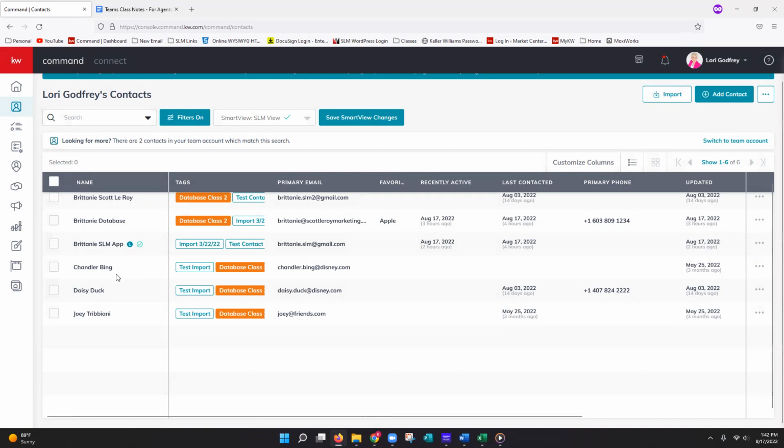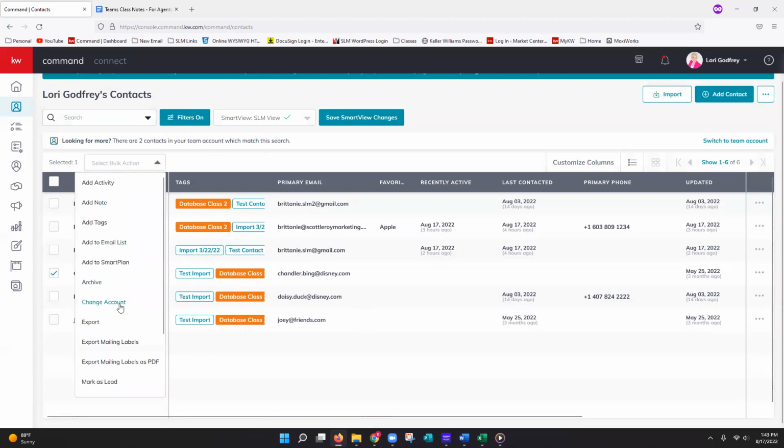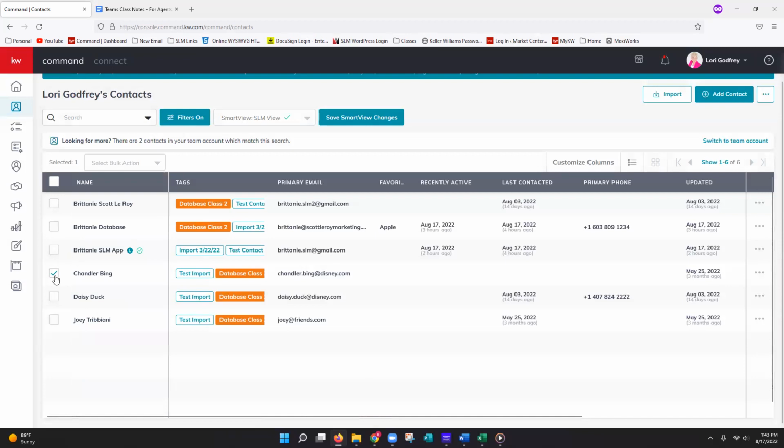What we generally recommend is doing a bulk export from your personal database and then a bulk import into your team database. This will allow you to not only have the contacts in the correct profile, but also maintain ownership of those contacts and keep a carbon copy in your personal database just in case. That's definitely something that we recommend. If you do ask us to transfer contacts, we can give you both options. But keep in mind, if we do it the way we just did, by selecting and moving the contact over via change account, there is no undo option right now.